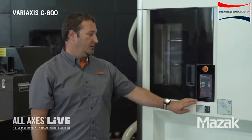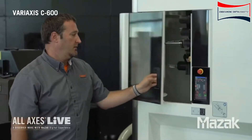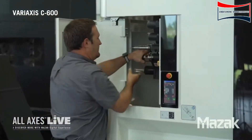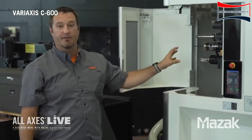What I'd like to do is show you how easy it is to load a tool here. First thing I'm going to do is put it in manual mode. We're going to unlock the door. You can see inside the magazine here. I'm going to go ahead and load our tool into our pocket. You can see how easy that is. If I have multiple tools, say 10 tools to load, it's going to be a lot easier to put them in here than it is to put them in one by one through the spindle.